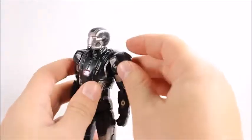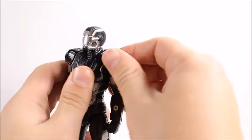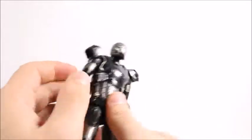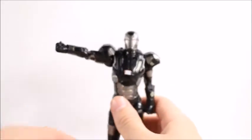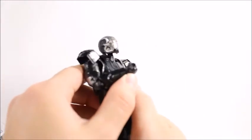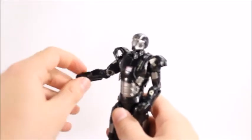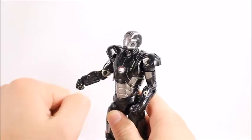He's got hinges here for shoulder pads, but this one doesn't hinge very well — it's kind of moldy, really flexible plastic and doesn't stay up. The other one hinges perfectly. On the good side it can go up pretty high. You can't do a full 360 because of the shoulder pads. He has double-jointed elbows. He'll swivel, and because of his gauntlets he doesn't get much hinge backwards but he will go forward pretty far.